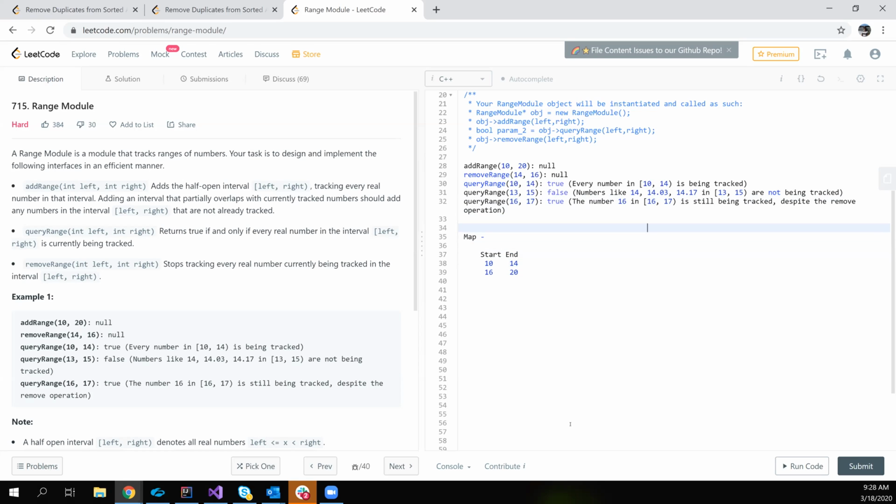Let's assume I do one more add range function, which is from 13 to 17. So what will happen here? It will be like a range 10 to 20.